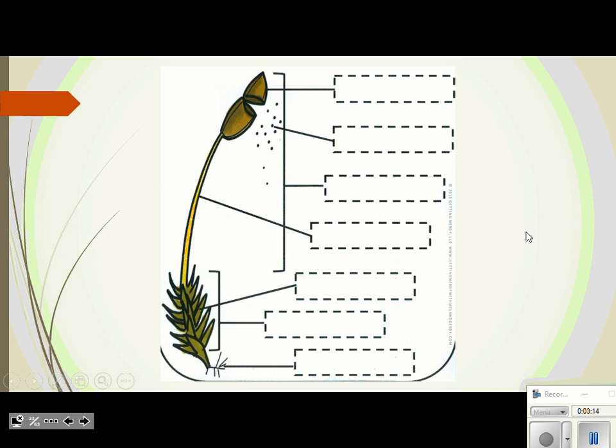Now, we're going to label this plant, and we're going to start off up at the middle right here. Why are we starting at the middle there? Because this is the sporophyte that we just talked about. So this entire stalk from right here up is what we call the sporophyte stage. Now, what is that sporophyte made of?